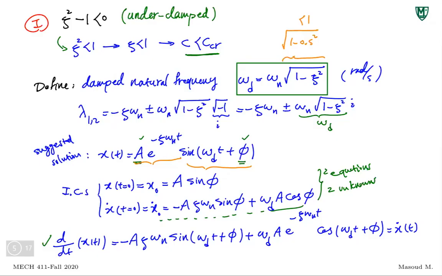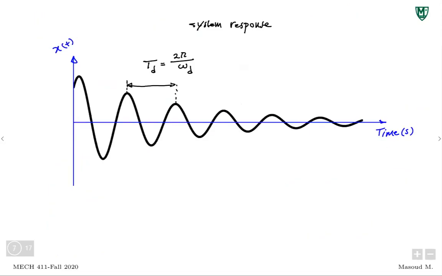Now, knowing that omega d is smaller than omega n, let's go back here. What about the time period? It will increase, right? Because omega d is smaller now. So given two exactly similar systems, one with and one without damping, the one with damping has a longer time period. These are the reasons why we derive the equations and look at the equations and system response.